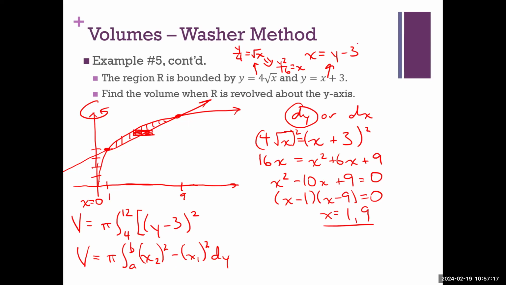our outer radius is a straight line. We got y minus 3. If we were going to factor in the distance to that, it would be y minus 3 minus 0 squared. And on the other side, it'd be y squared over 16 minus 0 squared. So no, we did not explicitly talk about where that axis of rotation was. But in this case, since it's x equals 0, it kind of falls off. You just write in the equation.